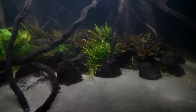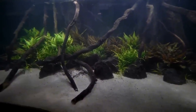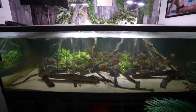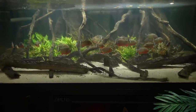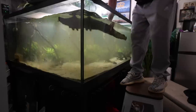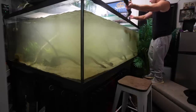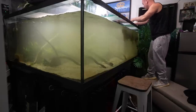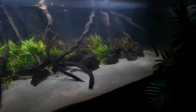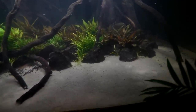I didn't plan on having loaches or anything that would stir up the substrate. You'll also notice all the logs that used to be in the front are removed. I thought they were a bit of an eyesore. These are hollow — not real wood — and you can't gravel vac them without removing them. Every nook and crevice in your aquarium collects detritus over time, and when I removed the logs they were completely filled with mucky water. Quick water change and a couple of days for the filter to do its job brought it back to normal.